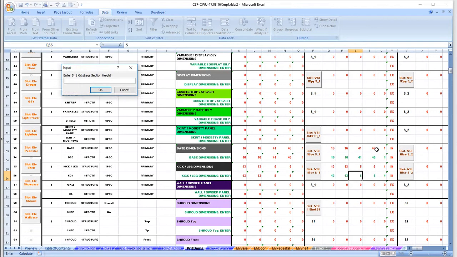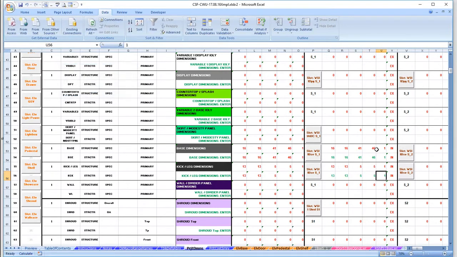Enter the item height, which is 5 inches, in the third cell. Enter the accumulated height, which is 5 inches, in the fourth cell, and enter the quantity 1 in the fifth cell. When both the item and accumulated heights of the kicks are compared to both base heights, the difference between the item height and the accumulated height demonstrates the difference of the accumulated height.